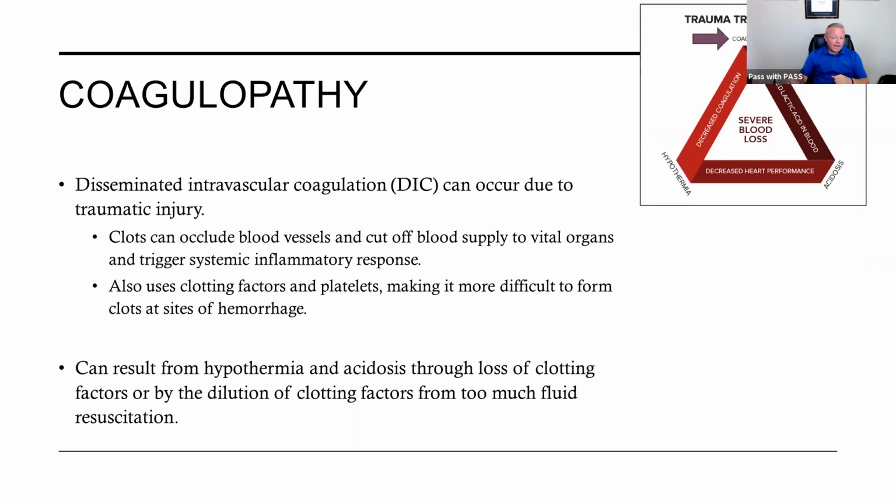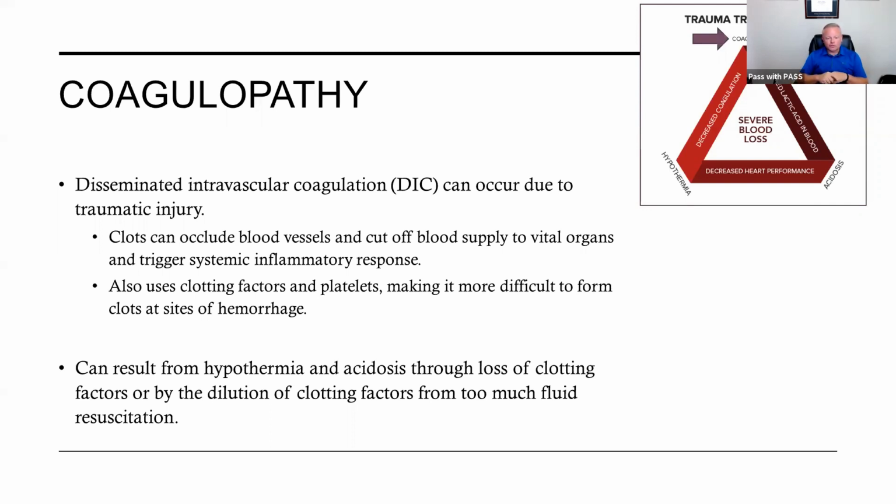There's clot formation, which takes all the platelets and clotting factors. The problem with that is there's not enough platelets and clotting factors to stop the bleeding at the site of the gunshot wound or the stabbing or the head bleed, whatever the situation may be. So the patient continues to bleed even though they have an excess of clotting.